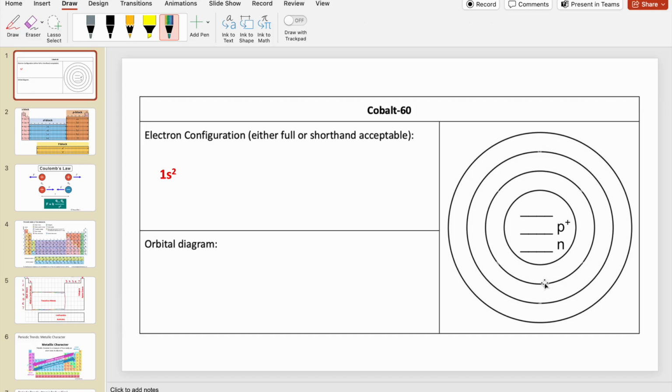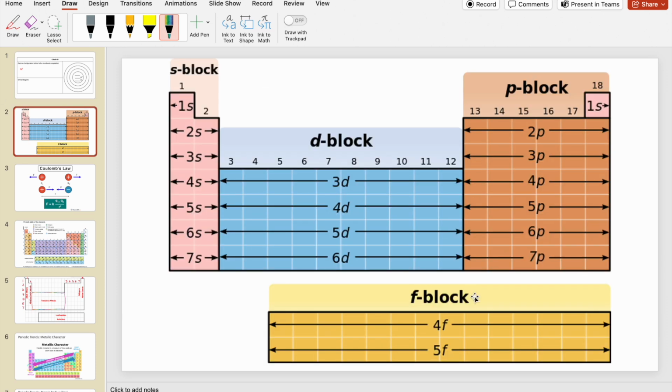So today we're going to do a crash course on electron configuration, orbital diagrams, and how to draw a Bohr model. And then we'll finish off with periodic trends. So just a reminder, electron configuration uses this periodic table graph here. We have four parts to the periodic table: the S block, P block, D block, and F block. And basically the way you do configuration, you always read it like a book, so we're going from left to right and then down the page.